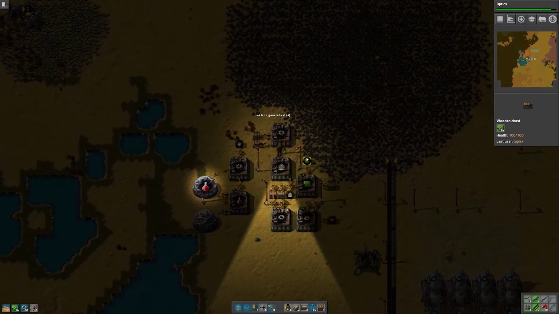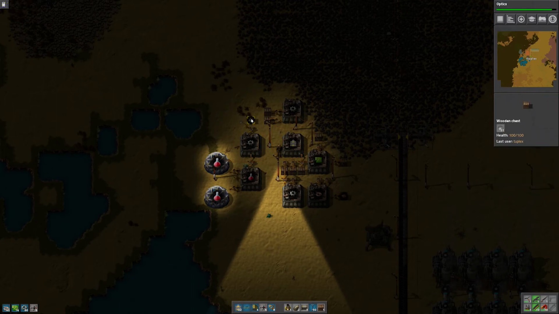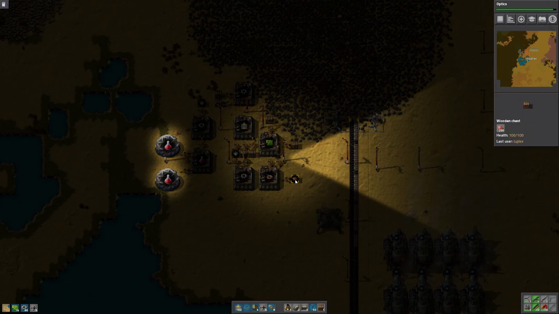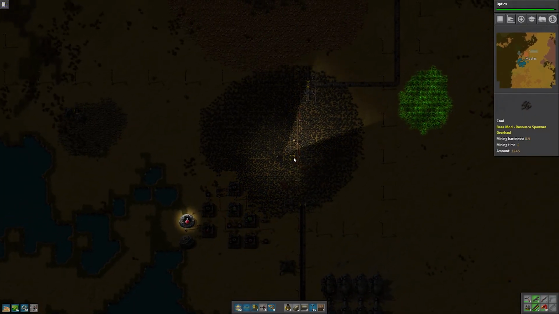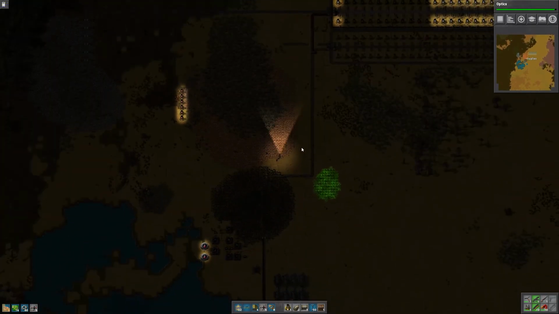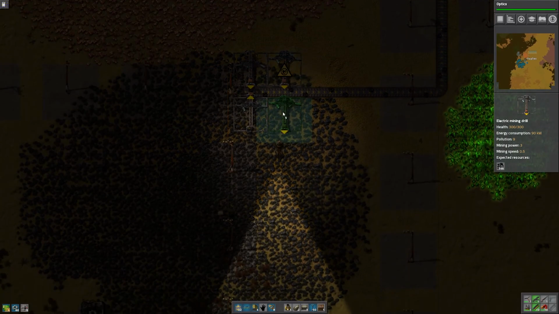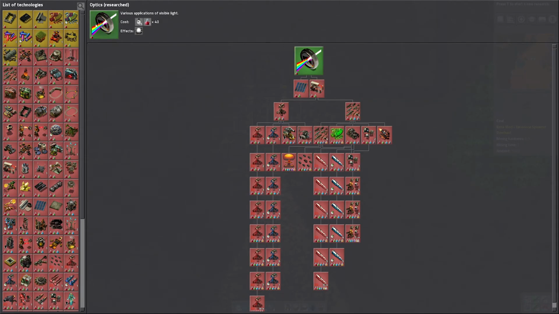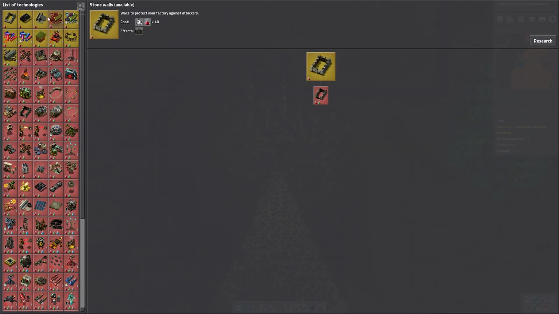Let's grab some of these supplies. I guess I don't have much to reload with. Yeah, I definitely want more belts. Alright, I'll have to come back with more iron in a few moments. Actually, I probably need more coal, so I'll put another pair of miners here on the coal. There's optics. We could do steel next, which takes a long time, or electronics or walls.